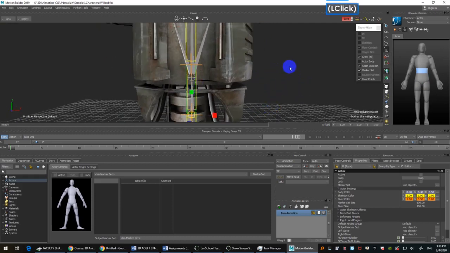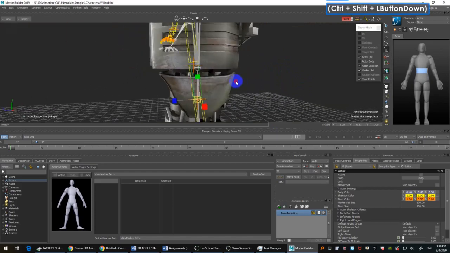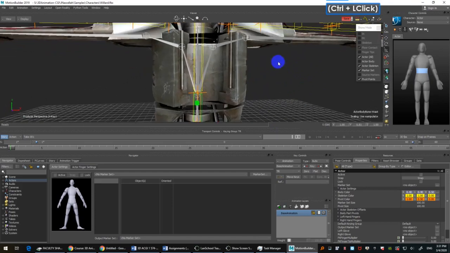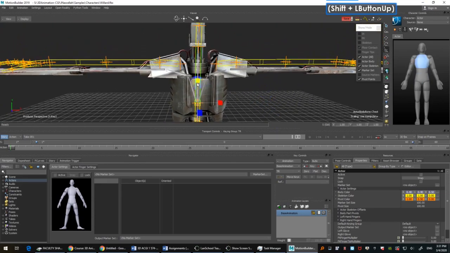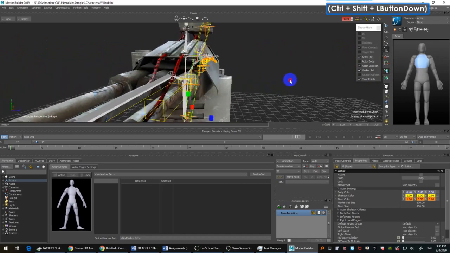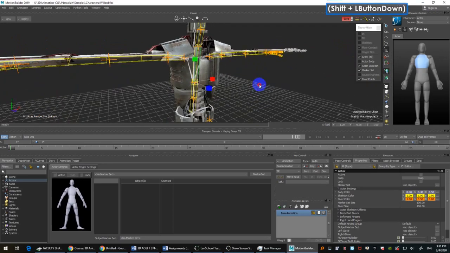And we do the same with the next one. See? So now these two joints are aligned with the character joint. And the last one on the spine, we align the neck joint to the neck joint. Again, it doesn't have to be perfect.